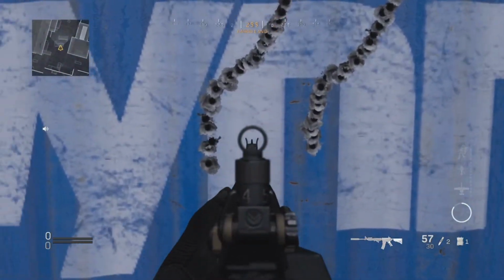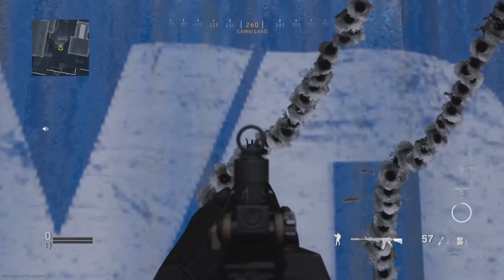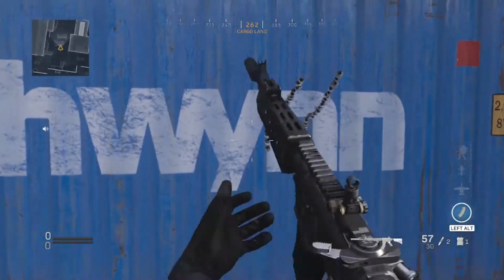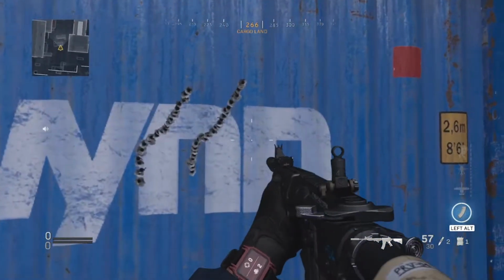So stopping power rounds on ARs at the very beginning are going to give you more recoil, but it's going to kind of smooth out as it goes to the right. Now remember, this is the M4 and this is the Uzi. I'm not saying that all ARs are going to look exactly like this, but I'm just using these two types of guns as an example.